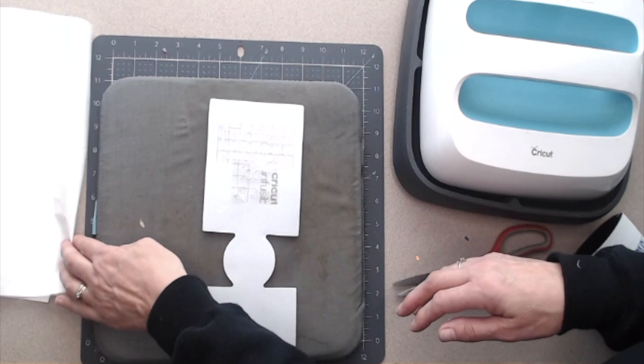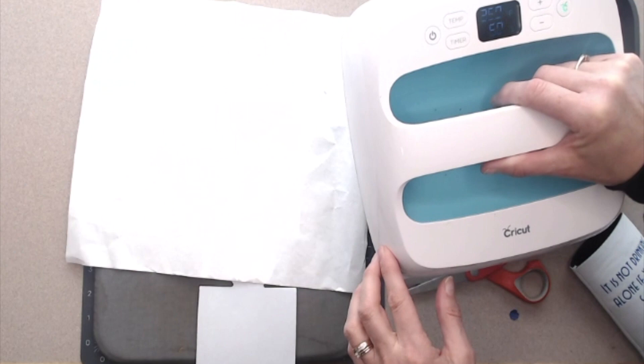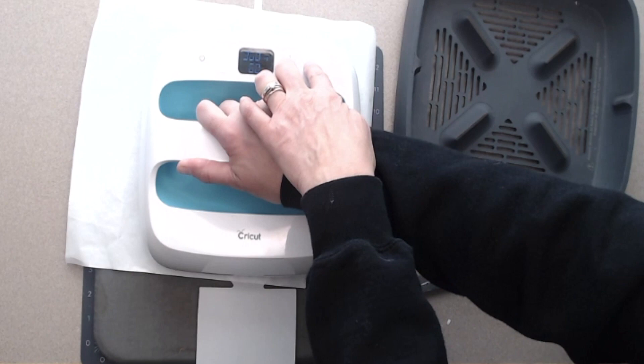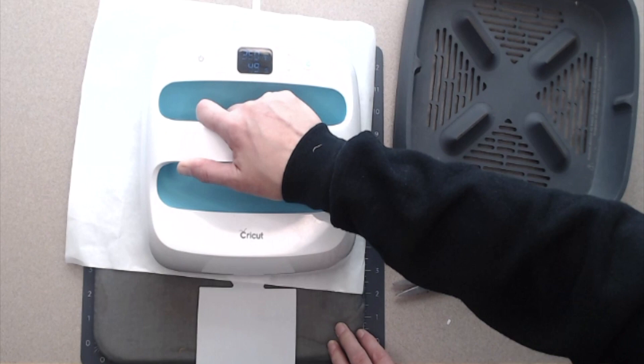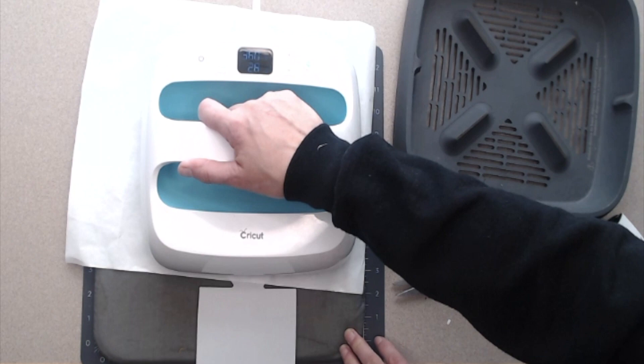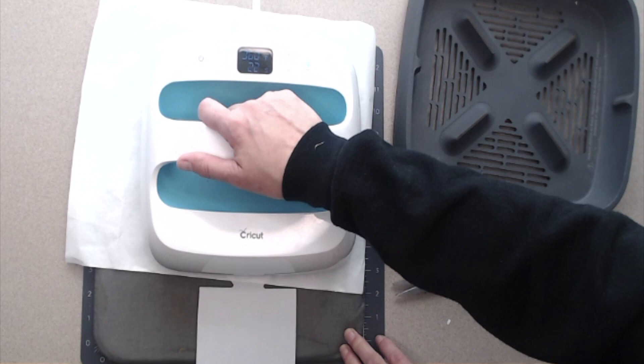I'm going to put that down and put my butcher paper on top. Now I have my Easy Press 1 set at 360 degrees for 60 seconds. If I had a 2, I would set it at 400 degrees for 30 seconds. The nice thing about the site I'm going to share with you is each product that they sell, they give instructions and the heat settings for all of their products. Sometimes what I'll do is if I buy product from them, I'll print off the product information and just have it tucked away with my supply. We're at about 30 seconds right now, so I am going to fast forward through this and we'll get to revealing our design.